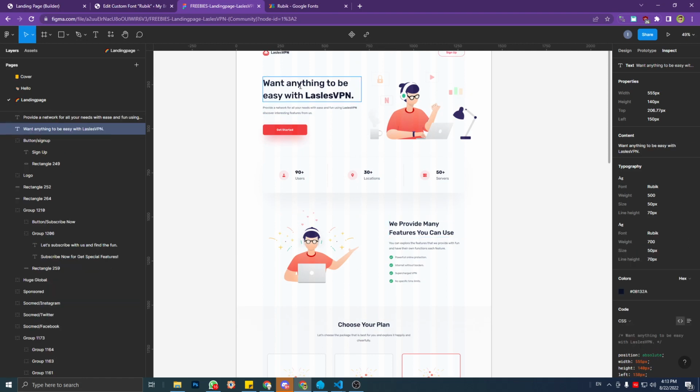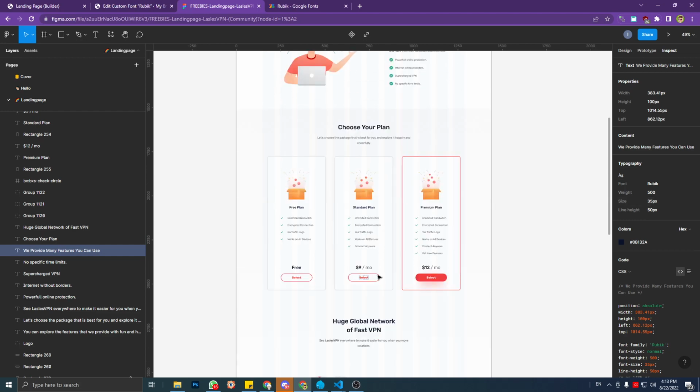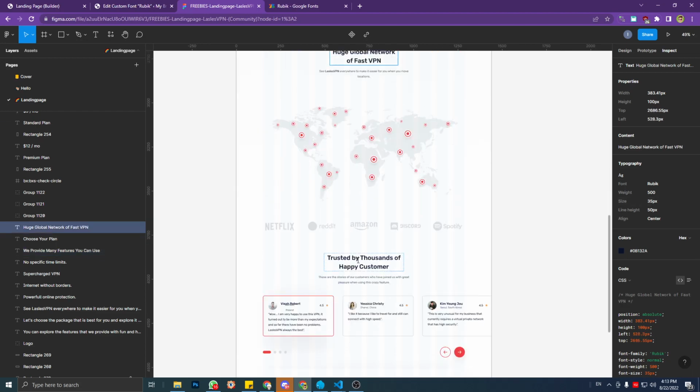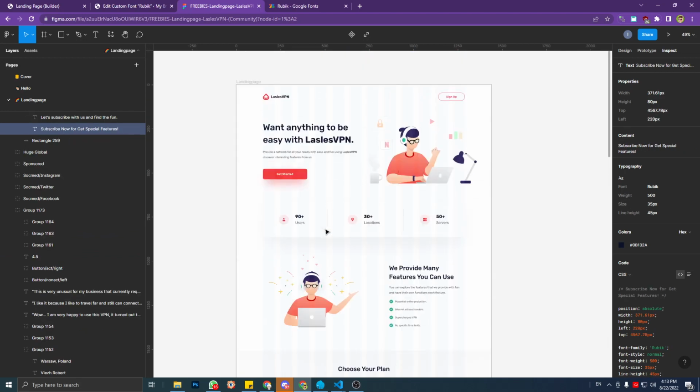I think I'm gonna use the 40 pixel as heading 1, and for this I'm gonna use heading 2 and 35 pixel. But we need 6 variants, since the heading tags are from h1 to h6, right?